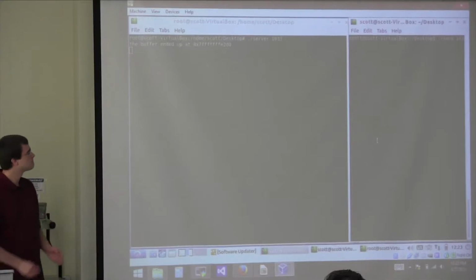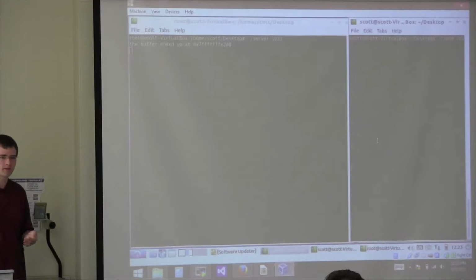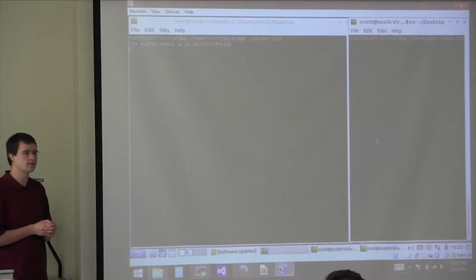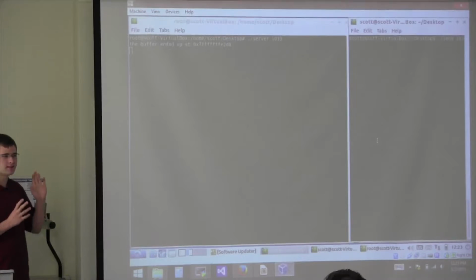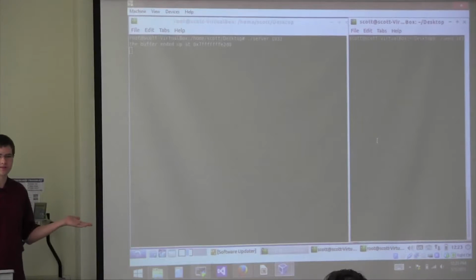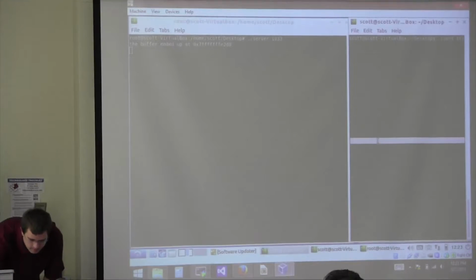So now over here, on the window on the left-hand side, what I have is a program that will send this shellcode. And this is just to make my life easier because there's some techniques I use in it. Some of you may have heard of a no-op sled, which just means it's a bunch of techniques that I use to make it so that my shellcode is more likely to execute. So let's run this over here. Oops.